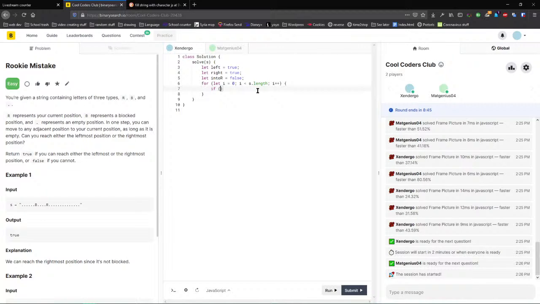So then if s[i] is a B, or a blocked position, and also we haven't run into R, then left equals false.